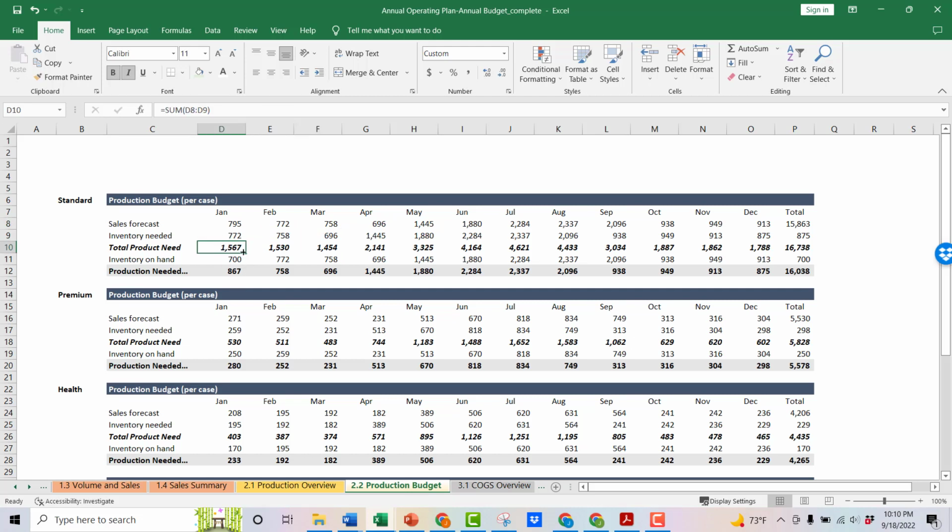So you have your total product needed. And then you have to think about what you actually have on hand on the shelf. Starting the month of January, we've got 700 cases on the shelf. If you walk that math, we're going to sell 795, so those are going out the door. We need to have 772 at the end of the month. So total product needed by the end of January is 1,567 cases. But you have 700 on hand. So you back that 700 out of the 1,567, and that says you have to make 867 cases in the month so that you can satisfy all these sales and end with the right amount of inventory.